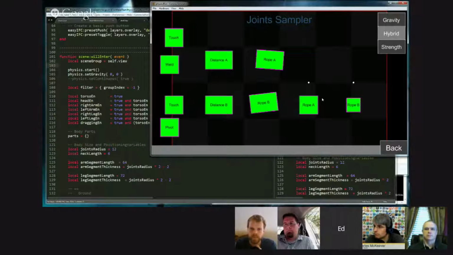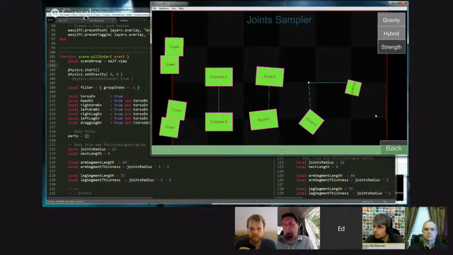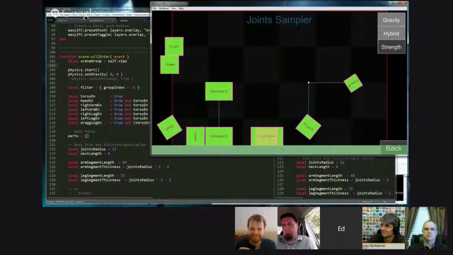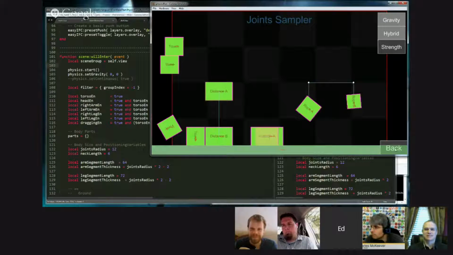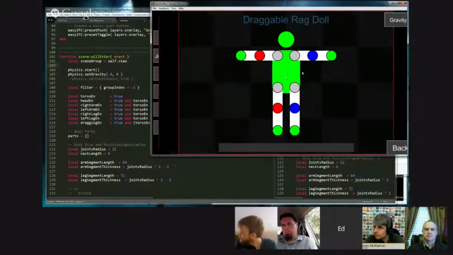But this is kind of a fun example. If you turn on the hybrid rendering and you turn on, say, gravity, you can start playing with things. I've got a pulley joint over here, or, oh, it says rope. I'll correct that. It's supposed to say pulley. My bad. See, I was just working on this. All right, so back to, I'm going to reload, the Draggable Doll.